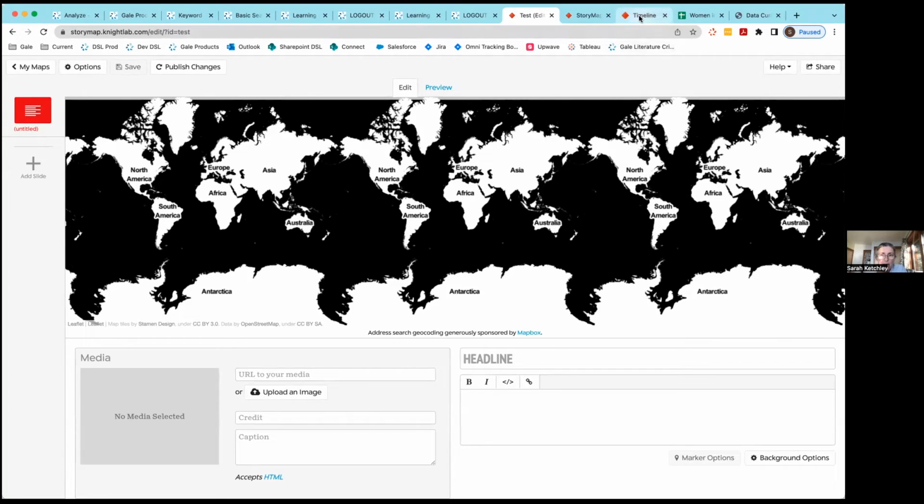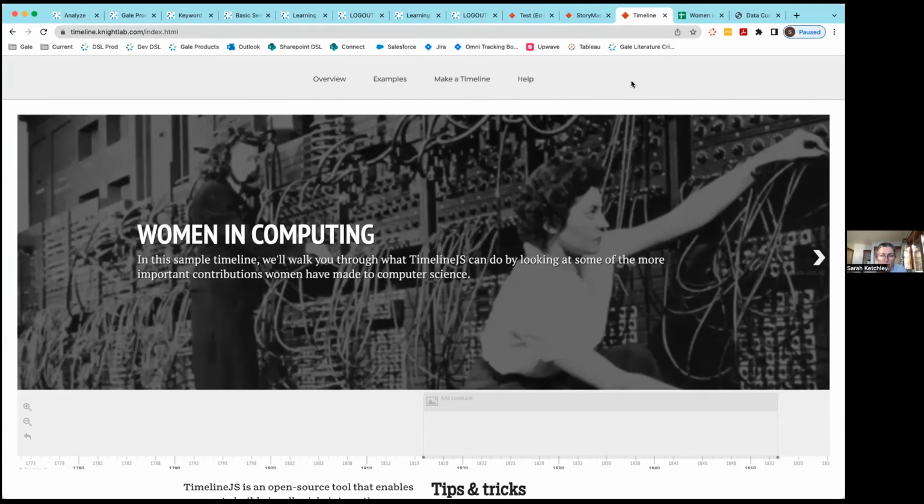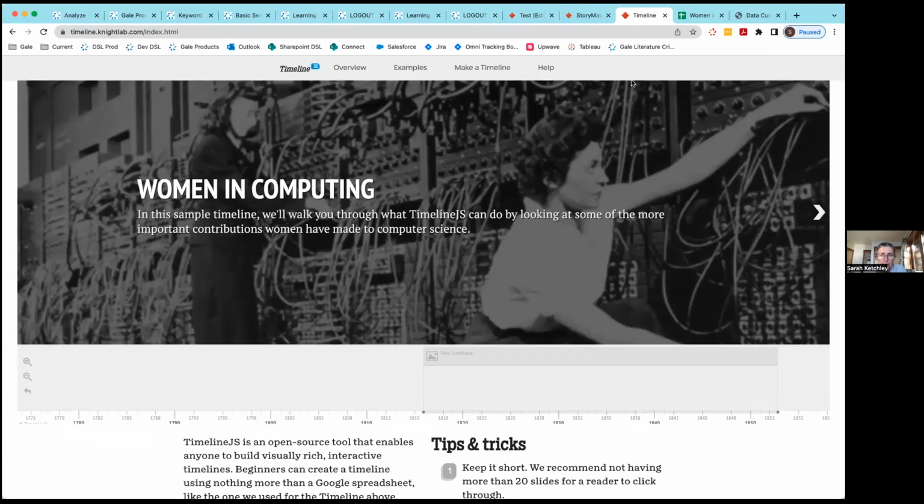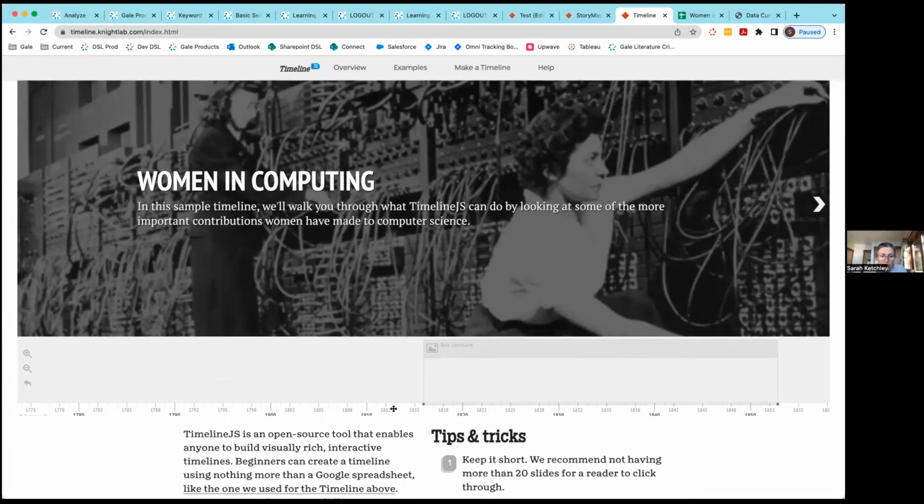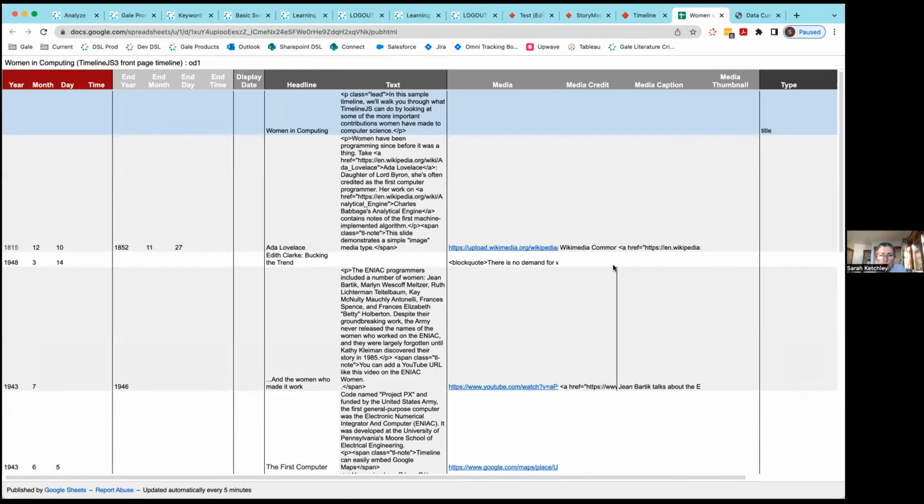And the same with timelines as well. So Timeline.js is built by the same people as story maps, and you can see that the addition is that you actually have the timeline embedded in the bottom. The difference in the back end is that this timeline is actually just built on a Google Sheet. So they provide you with a template, and then you can see that this is where you would be pasting in your media links. You might be adding in your images, the headlines and text, etc. And this is how that timeline is generated. So the back end is pretty straightforward.